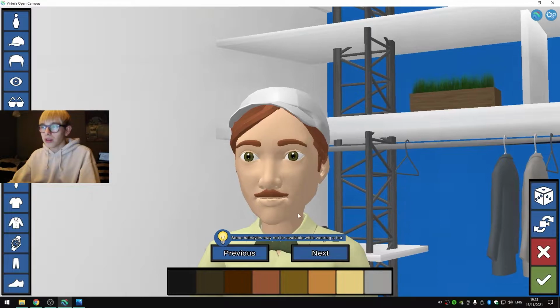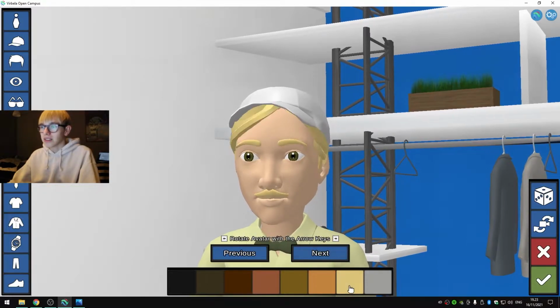Now I'll go with a specific hat and hairstyle combo, seeing that the hair that I have in real life, they don't have the specific template of. So I sometimes wear a white hat, so I'm going to have my avatar wear a white hat also. This way I'll also be easy to spot if you see me inside the program.